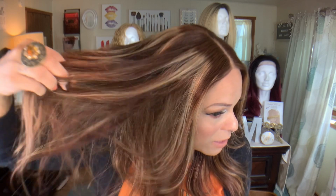So that is that. So this is, let me get my deets. I actually have deets. Usually I just have to put them in the bottom. So this is their piano colored ombre lace closure. Okay, so it's got that piano coloring on it. I mean, there's a lot of color dimensions in here. It's definitely on the auburn side. It is a light brown with auburn, and then these sort of 27 piano highlights. I would not call this ombre. I would call this piano.